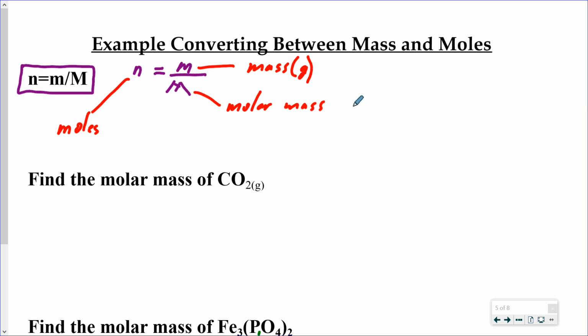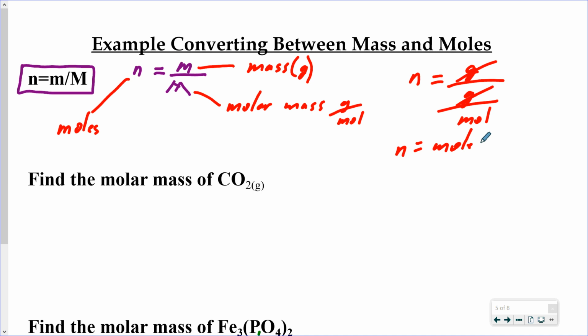Molar mass, and that is in grams per mole. So if I just do a little bit of a calculation here, that means that lowercase n, moles, is equal to, if I put in the units, grams divided by grams per mole. The way this works is the grams cancel out, and this mole here ends up being in the numerator, so we end up with simply moles. And of course, that's what the lowercase n is, the number of moles.